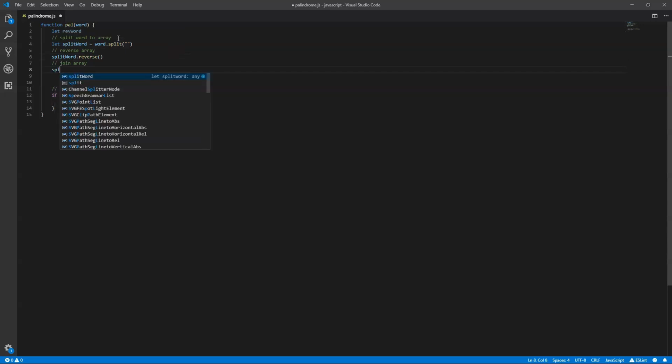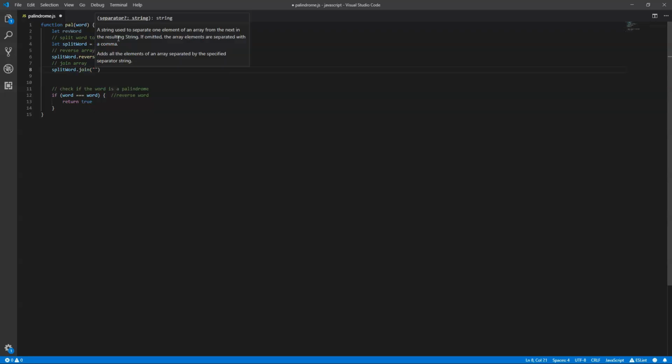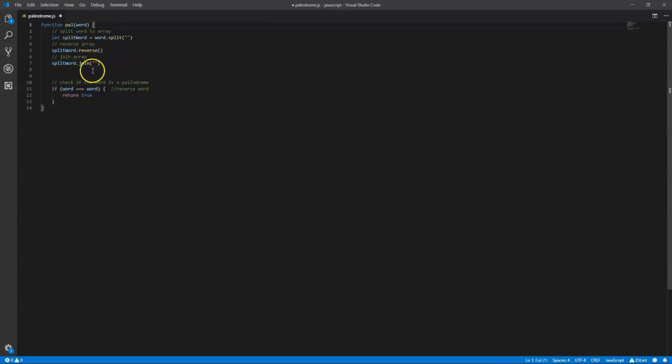So split word dot join, and then we need the separator also. Okay, so at this point, split word, I actually don't need this. Split word is now reversed. Okay, so we can just use split word here. You can remove that comment there, and there we go.